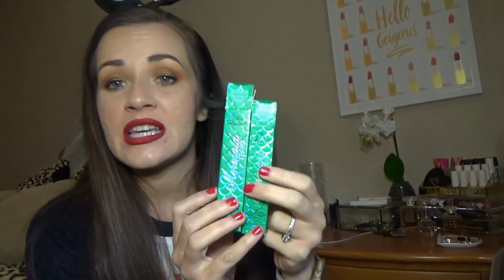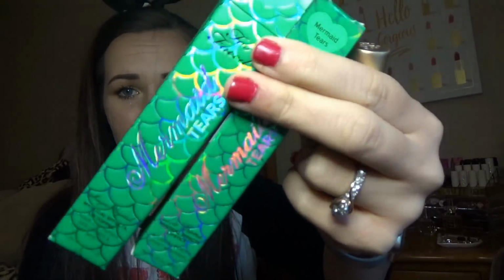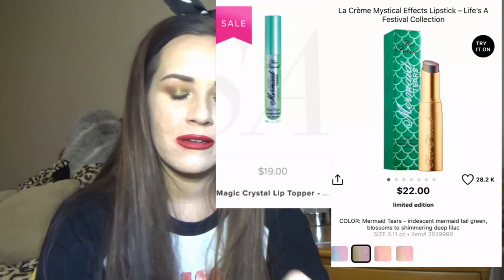I did find two more exciting Too Faced products. Honestly, when I found these, I started to have an anxiety attack out of excitement. I also found the Mermaid Tears in the La Creme and the lip topper. Look at the packaging though, that's so magical. This one I tried on. It looks very gray. I don't know. It's pretty though, right? These were both $6.99, both of these Mermaid lipsticks.